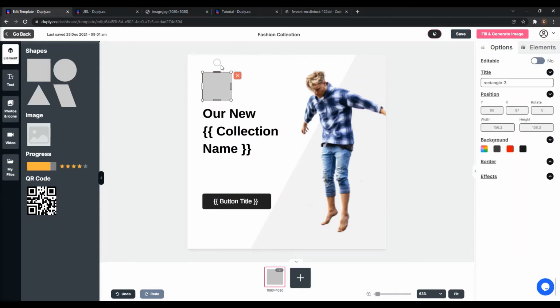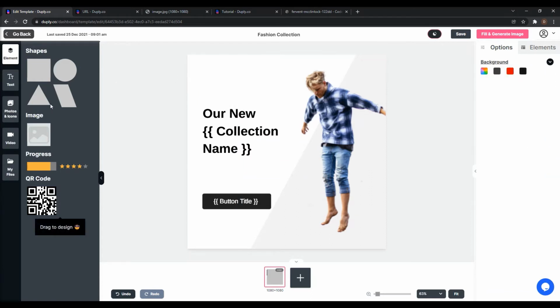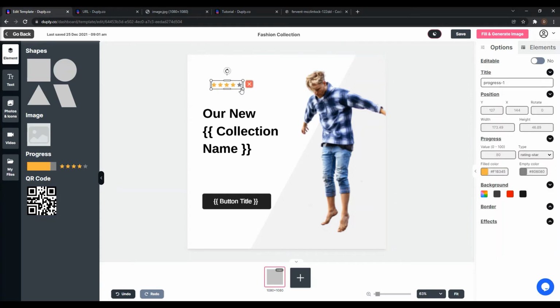You can see here, I click. For example, I wanted to add maybe rating here, maybe here.